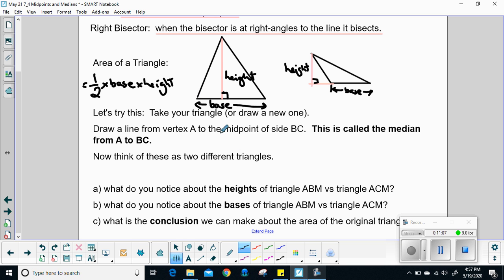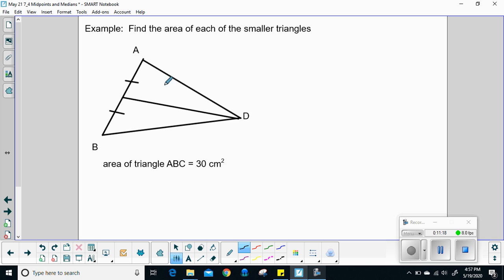Okay, so when we did this in the investigation, we discovered that this height was the same regardless of how we cut our triangle up. And we discovered that the area of the original triangle was twice the area of each of the two triangles that we created by putting a median in there. So what does that mean? Here's a triangle here. Here's my midpoint, so let's just call him M. This area on this triangle over here and this area on this part of the triangle here, those guys are both equal. So we discovered that the median line split my total area equally into two.